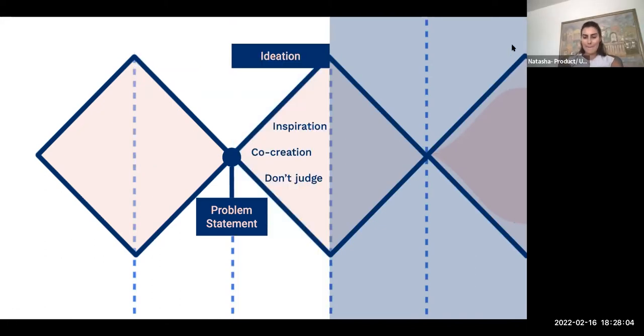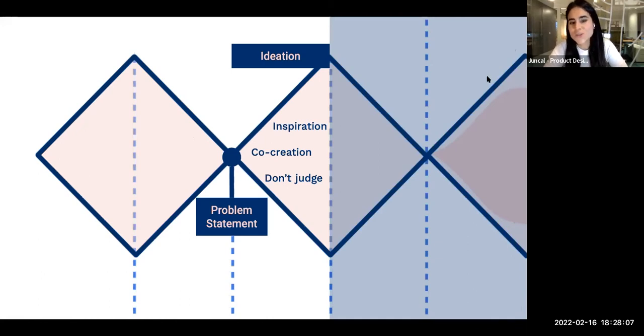Exactly. So right after exploring the problem space, we will start exploring the solution space, which is the second diamond. And here we're still, as Matt explained at the beginning, trying to solve the right thing. But we should not be obsessed here with finding the one solution, the right solution. Because as we mentioned already, we're facing wicked problems that can have multiple solutions, and they don't have a right or wrong solution, right? There are only solutions that work or don't work. So we should have this kind of mindset: we are going to try to find the solution that will solve the problem, that works for the user, and that we can build.